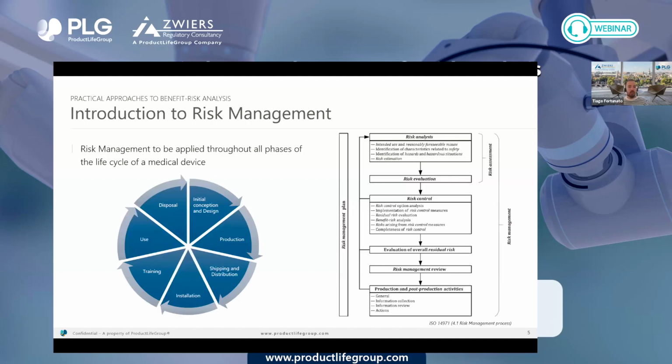Plus, to be compliant with both MDR and ISO 14971, bear in mind that this process must span the entire life cycle of the device, from initial conception and design all the way to disposal. And to be honest, what we see sometimes is that manufacturers don't cover the whole life cycle well in the risk management, as they somewhat overlook one or more of these phases. So, for example, risks related to design and use might be fairly well covered in the risk analysis, but those related to shipping sometimes are not so much.